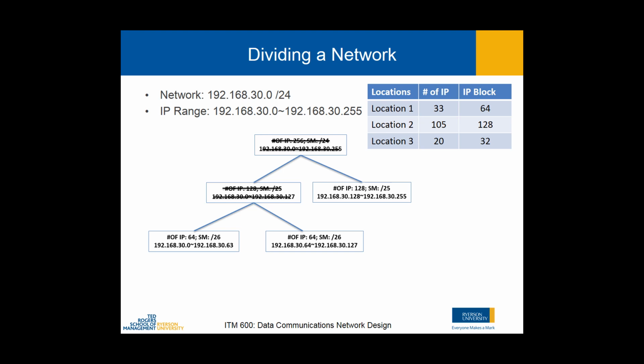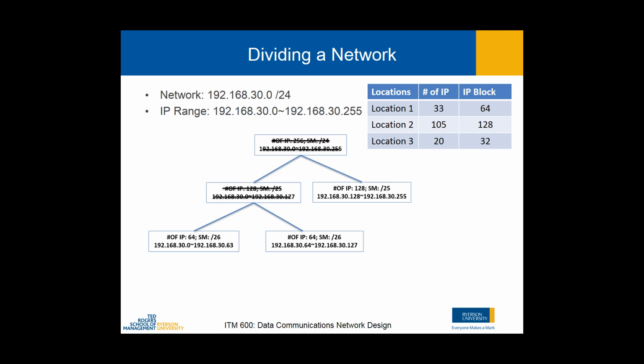Now if we look overall at these IP address blocks, you see that the blocks are not all equal. That means the number of IP addresses in each of them is not exactly the same. So this is a scenario where we have unequal subnets. Look at our requirements. We have a 128 IP address block that is already assigned to location 2. We have 64 IP address blocks, and we need a 64 IP address block for location 1. So we can assign one of these 64 IP address blocks to location 1. Let's assign the left side 64 IP address block.